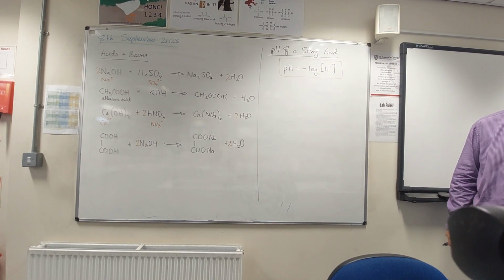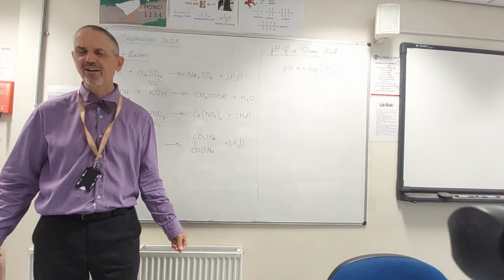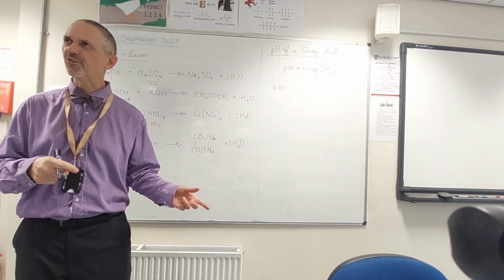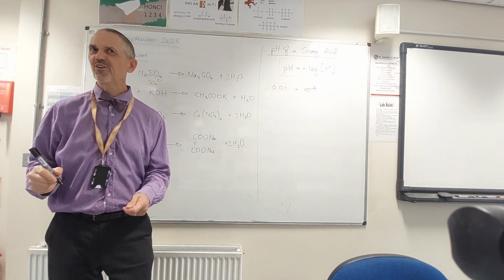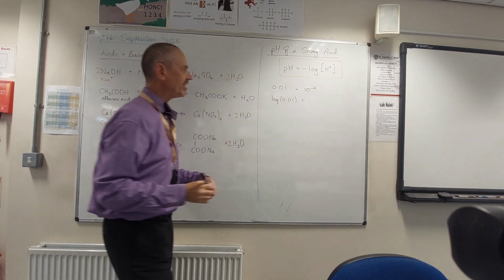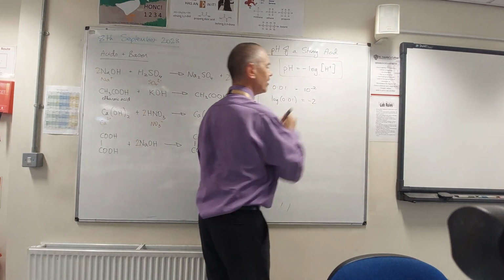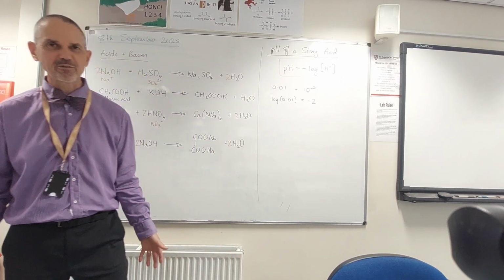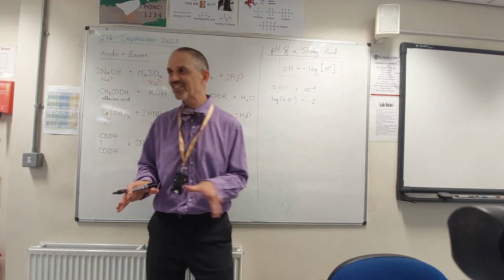So the log of a number is the power that 10 is raised to, or the exponent that 10 is raised to. So if I have 0.01, I can express 0.01 as 10 to the minus 2. Okay, so log of 0.01 would be, well, 10 is being raised to the power of minus 2, so log of 0.01 would be minus 2. Of course, you don't really need to remember that. You just need to know which button on your calculator to press. As long as you can do that, you can do all the maths that you need to do.